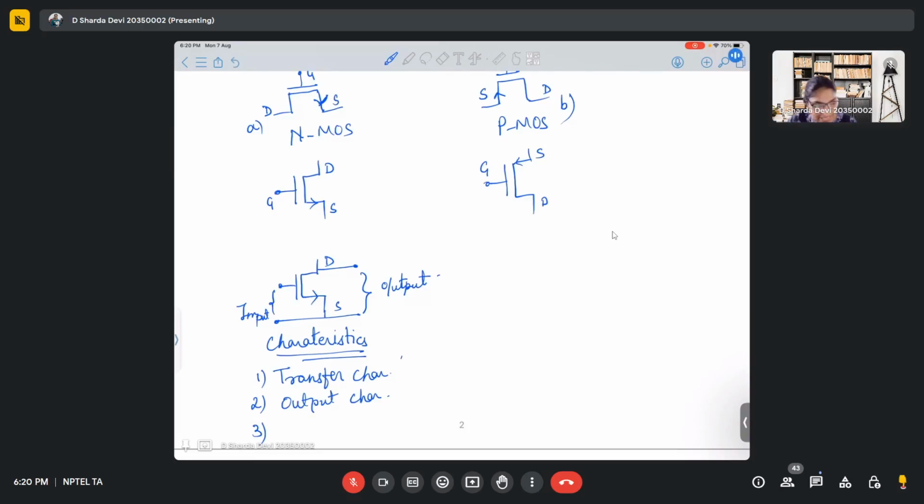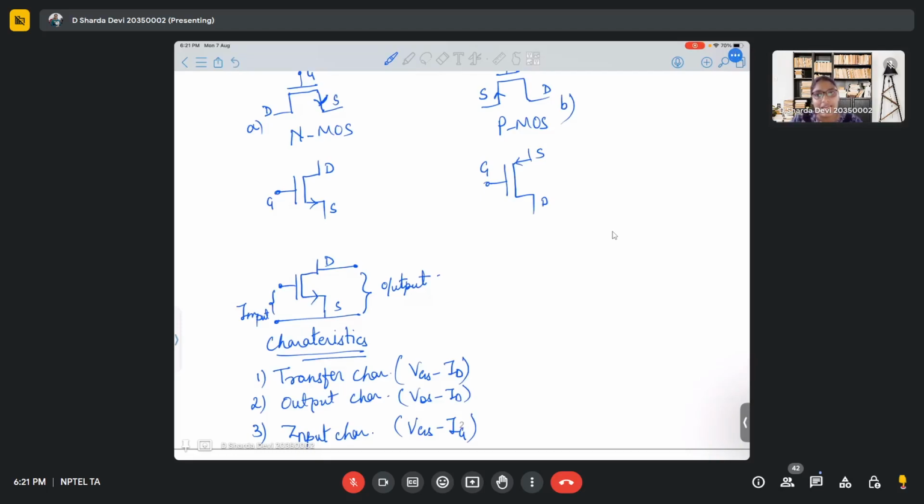No, no. So, see, when we say transfer characteristics, it is VGS versus ID, right? When we say output characteristics, it is VDS versus ID. There is no current flowing through the gate, so IG is 0. So there is no input characteristics. See, there is an input characteristic which will be VGS versus IG. But considering that there is no IG, or IG is 0 in your MOSFET, we neglect this characteristic.